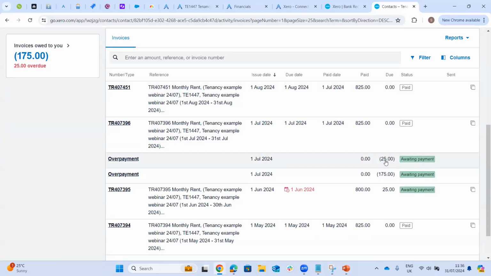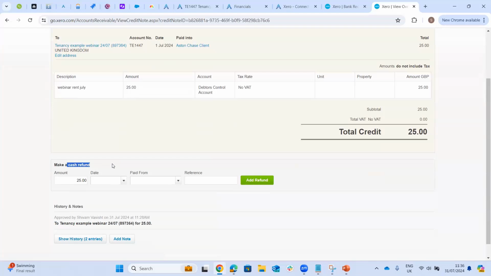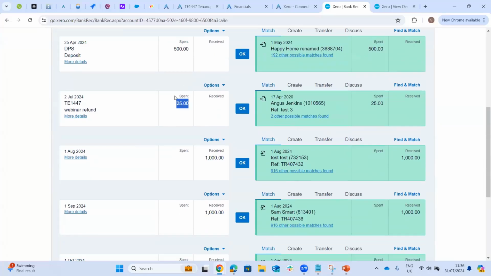So this £25 overpayment that we created, we click into it, and this is where we would go ahead and process a cash refund at the bottom here to match against this £25 refund we have on the bank. So anytime you've processed an overpayment on Arthur, on Xero, which has synced back to Arthur, and now you're refunding that overpayment back to the tenant, this will be the process.